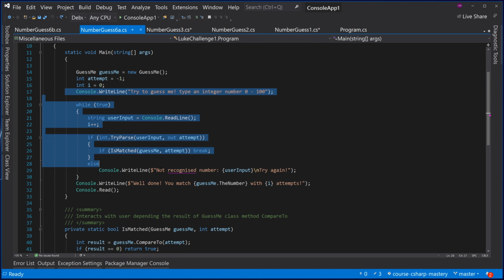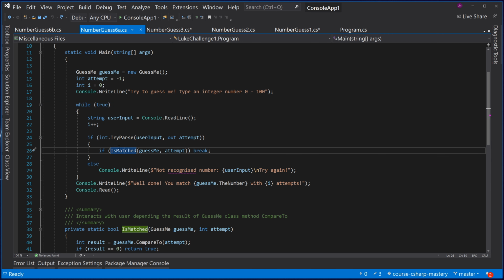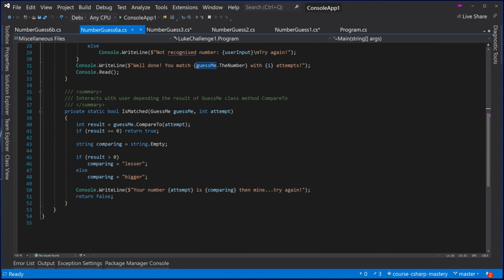So I can understand this flow fairly easily, with the fact that we are now trying to match the number entered with a class called guessMe, and we don't yet have any information about this class. Let's just check this method isMatched. Again, there are no comments, so I would comment this code to make sense. And now we are using the class guessMe with a method compareTo, which is part of an interface for comparators. So we are storing the result as an integer instead of a boolean, because a compareTo can be used for things like sorting, where it not only indicates if the value is actually the same, but whether it's greater than or less than the value.